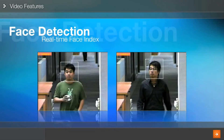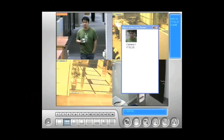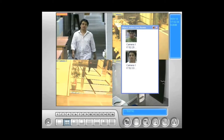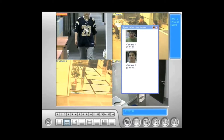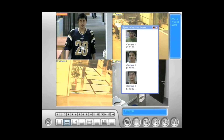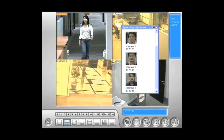One of the key requirements of security systems is monitoring who is entering and leaving your branches, and this feature is exceptionally useful to achieve that goal. The facial detection function in our NBR software catalogs every face captured on video into a thumbnail index and is time-stamped for later use. This gives you a clear image of each person that visits your location from the moment the face was detected to the moment that it leaves the camera's field of view. This level of documentation is unparalleled and is highly recommended for use in all of your entrances and exits.